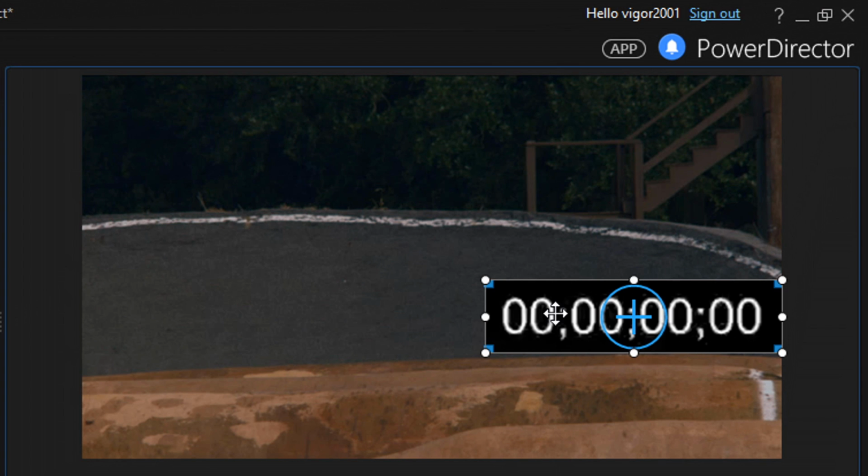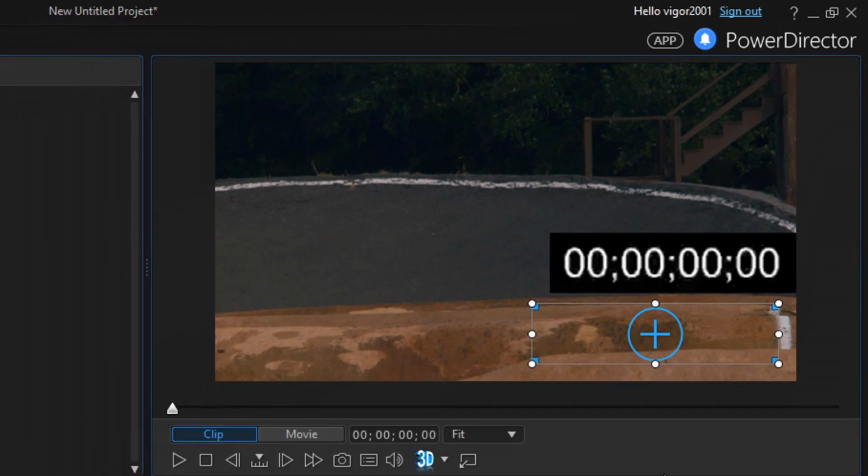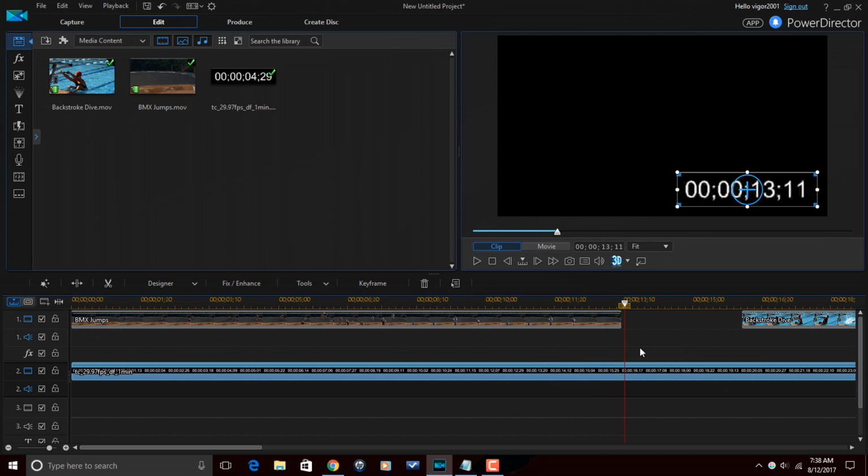Now I'm going to place my cursor over it until I see crosshairs with four arrows. And I'm going to drag it to where I want it to be. And right there is a pretty good spot. So now that I have it in the position that I want and I have it sized up how I want, I need to make sure that it's only the amount of time that I need. So I'm going to click on the time here in the timeline, and I'm going to move my scrubber to this position near the end of the clip.